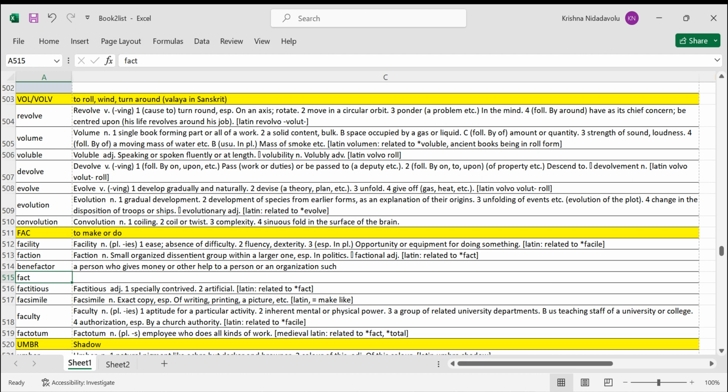In maths also we use this factor to mean a number that can be multiplied or divided to produce a given number. For example, factors of 40 are 5 and 8. In biology also we use this word factor, which is related to a gene, because genes are ingredients in the total organism. So that is how we use factor, which is coming from fact, making or doing.